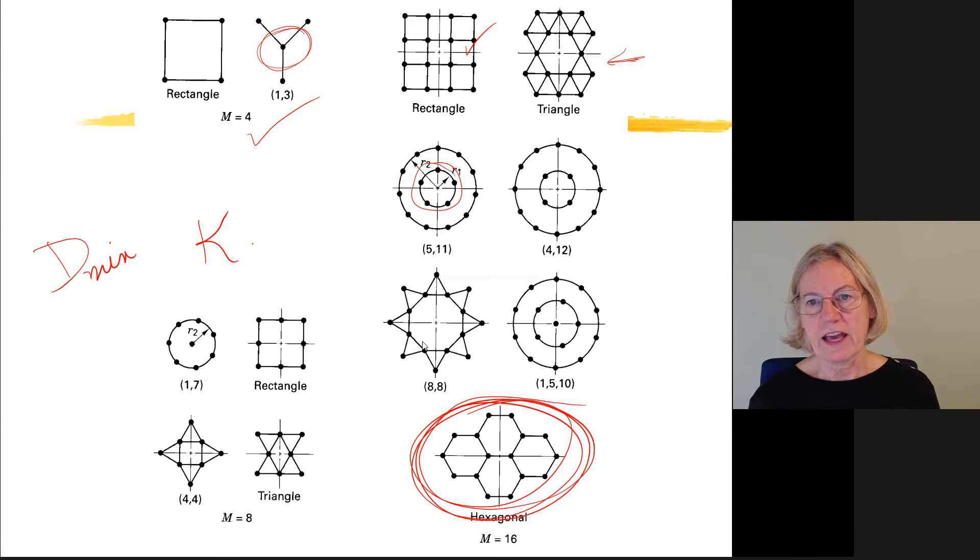But all of it relies on a very efficient normalization of the constellation in order to make it truly the signal space. You can see why we might want to have two different spaces, the IQ space and the signal space. Because you can see that these geometries can be bizarre a bit. So we want to be able to use IQ space because then I can just pick any coordinate system that makes it easy for me to figure out what's going on. And it wouldn't be normalized to the average energy per bit. So what I do is I start off IQ where it's easy for me to just get the geometry straight.